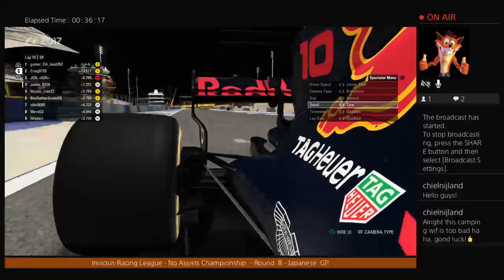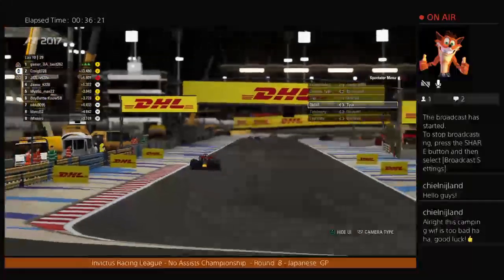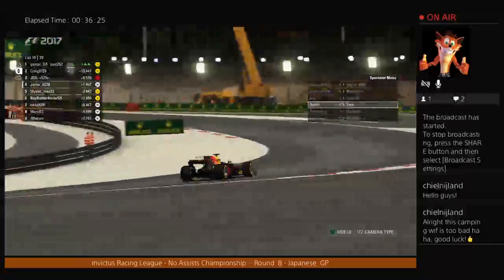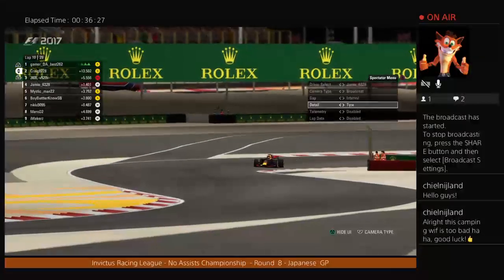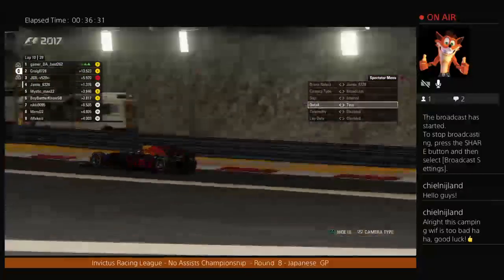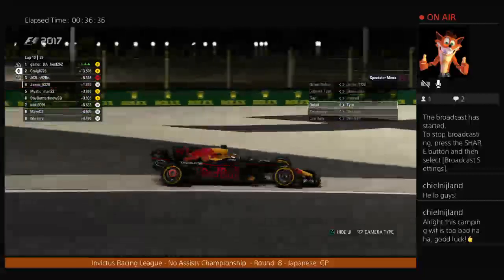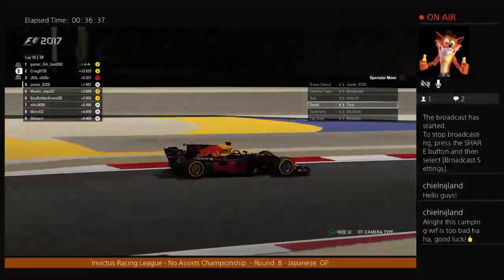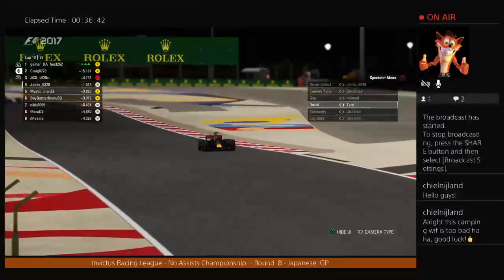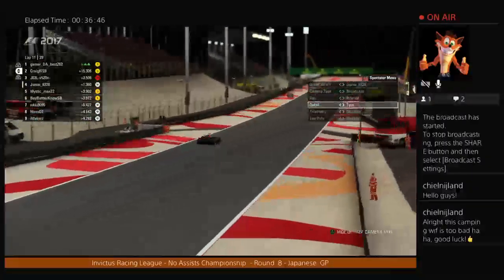It's going to be very interesting, as you can see, with guys making all kinds of decisions up and down the grid. So race engineers are crunching those numbers, making sure they've got the right choices and the right tyres on those cars, and Joel looking at possibly a two-stop and Jamie looking at the one. And we'll see with Mystic and Craig, how long can they make those soft tyres last? Can they last long enough so that they can go on to the super softs towards the end of the race?